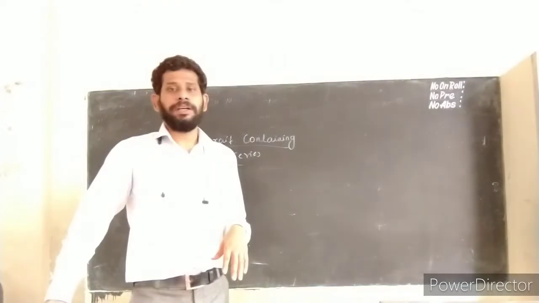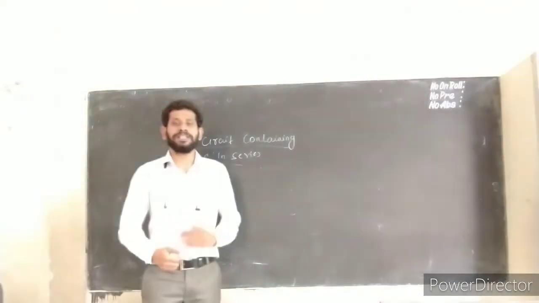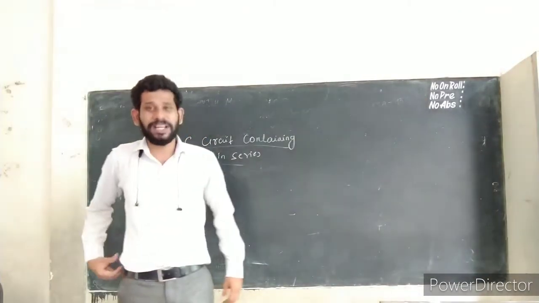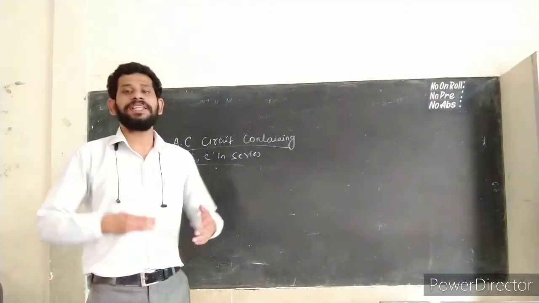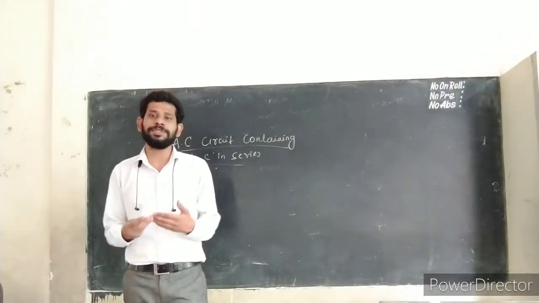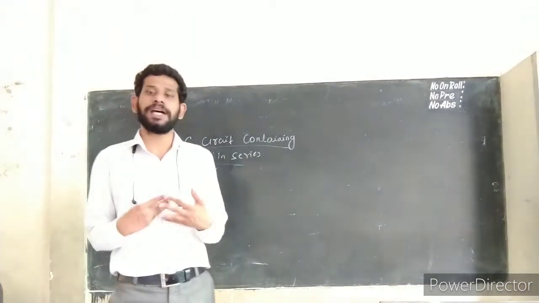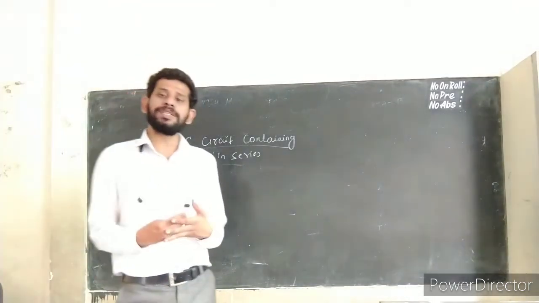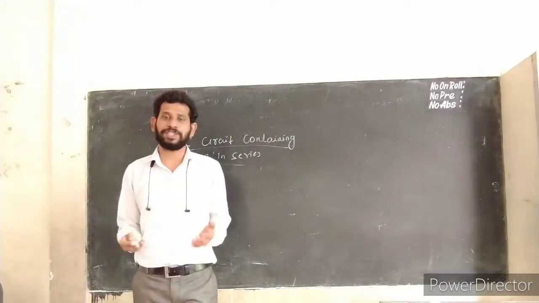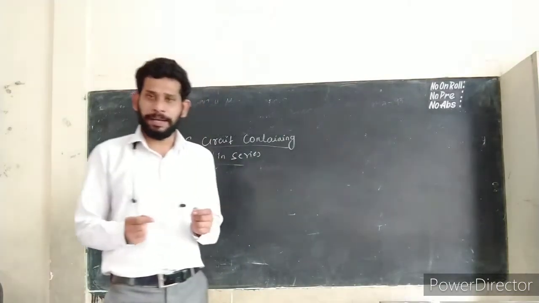Okay. So we are dealing with the lesson electromagnetic induction and alternating currents. It is nothing but this: whenever there is a change in the magnetic flux, an induced EMF develops in the conductor, and that induced EMF produces an induced current. This phenomenon is known as electromagnetic induction. It was discovered by Michael Faraday.